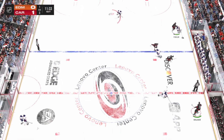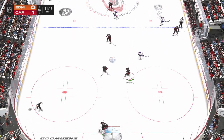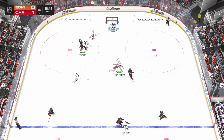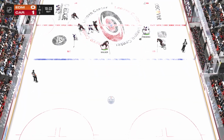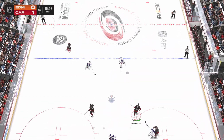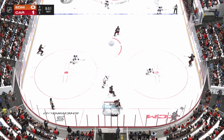From the defensive zone, they move the puck around. Some great thievery in the open ice. Now a quick pass to the puck. And that doesn't go well. And now he tries to get it across to Frederick. Moves the puck along the half wall. Here's a chance to the middle. Takes a shot. Denies him with a save.